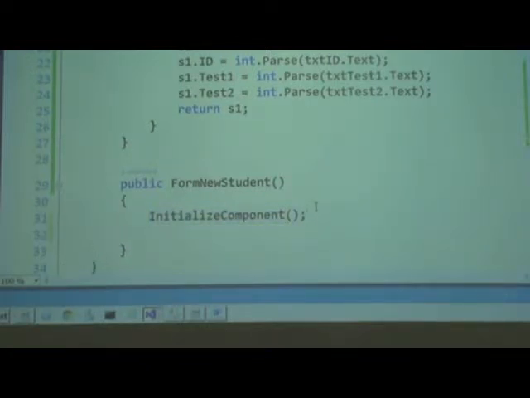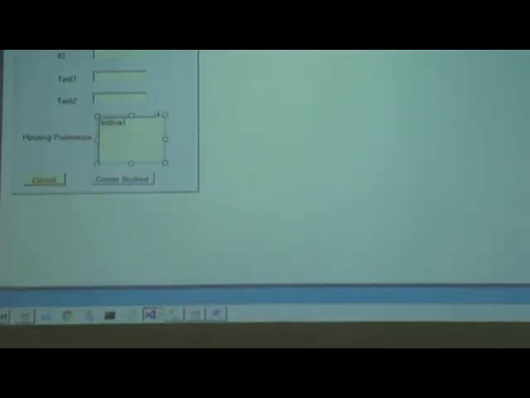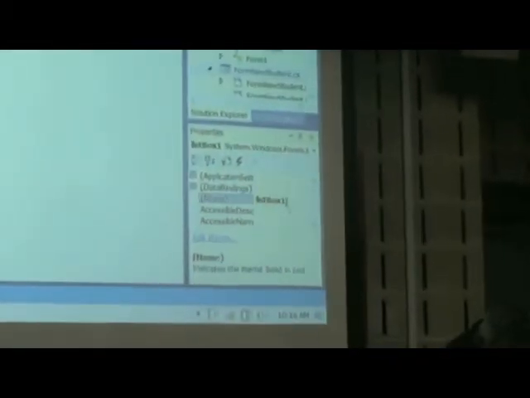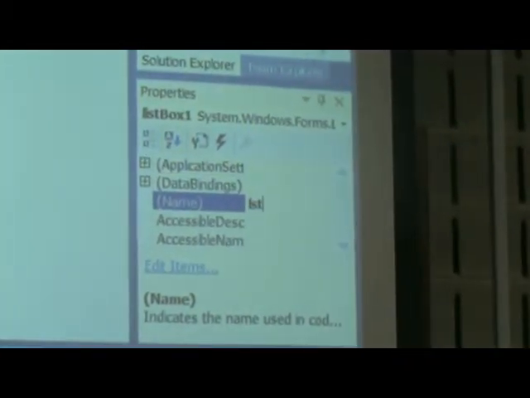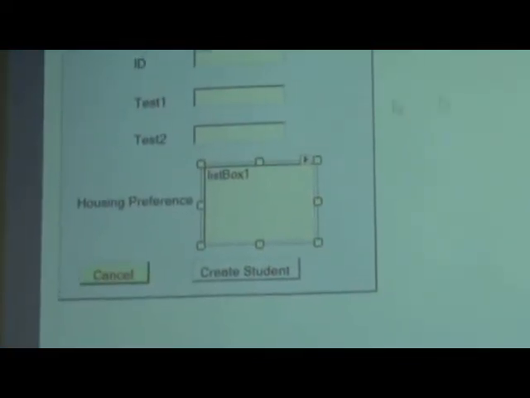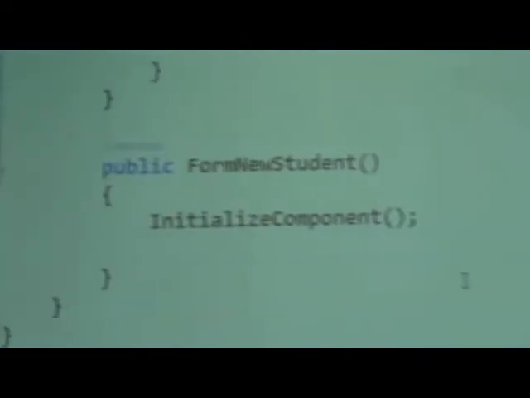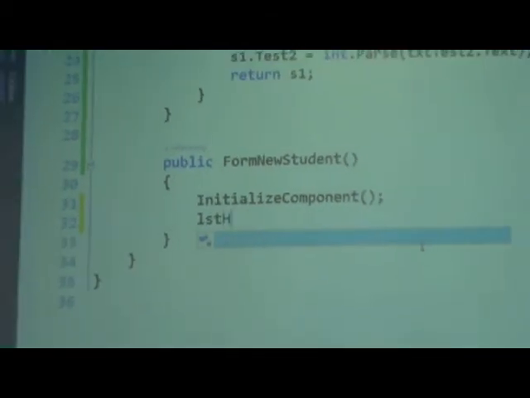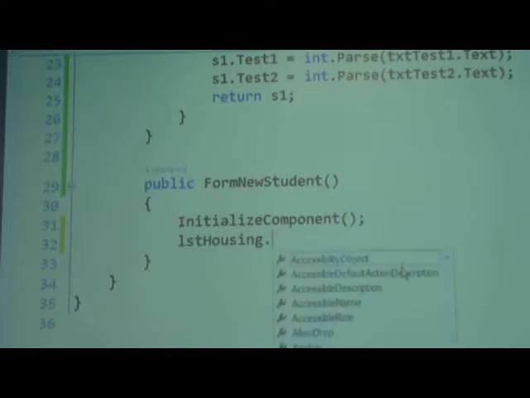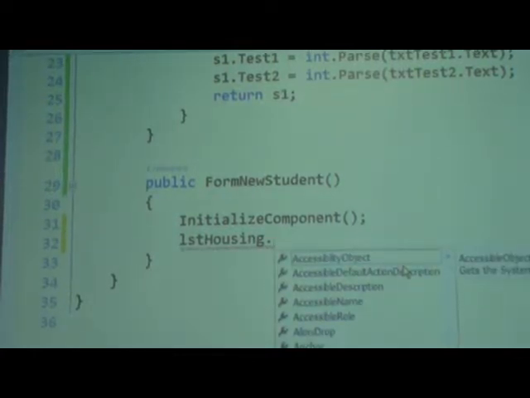Right after this, did I give that list box a name? No. So let me call it LSD housing. Now if I view code and say LSD housing dot, remember we don't add something directly to the list box. List box contains a collection called items, and we add something to a collection.